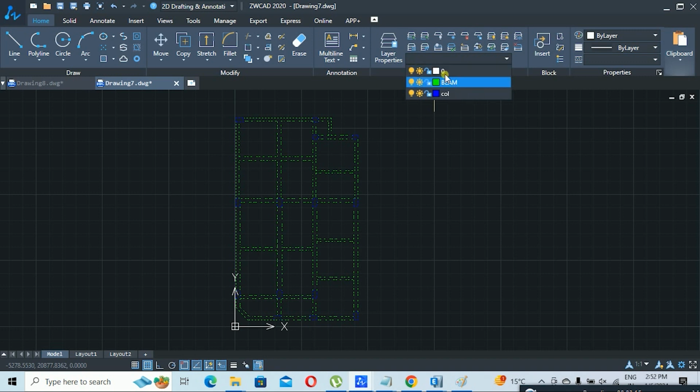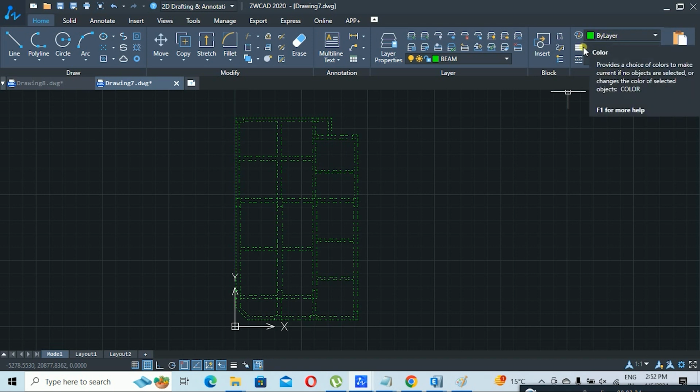Don't change into a zero layer, convert into a single layer. Also check that all colors and line weight should be ByLayer.